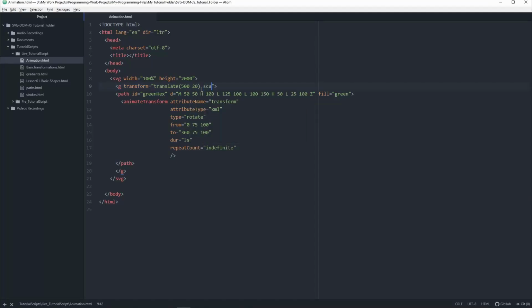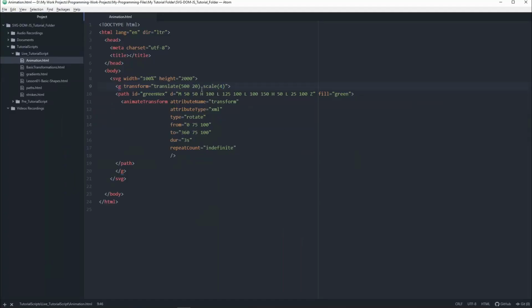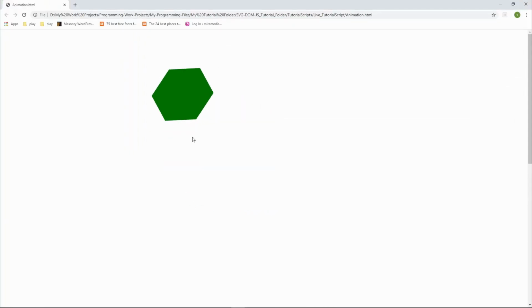Okay, maybe I want to scale it also a little bit, so I'll just give it a scaling of 4, see what that's like. Okay, too much. Okay, so there we go. So that's our path, right?